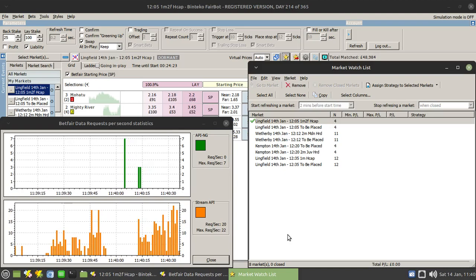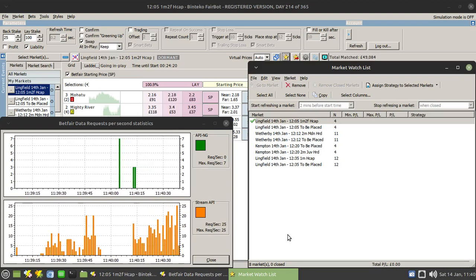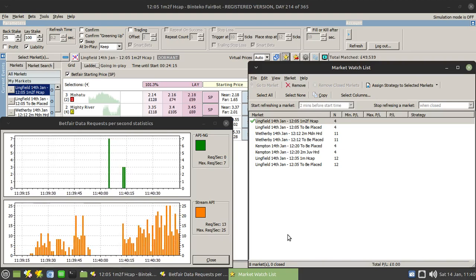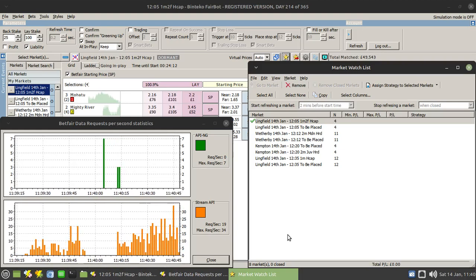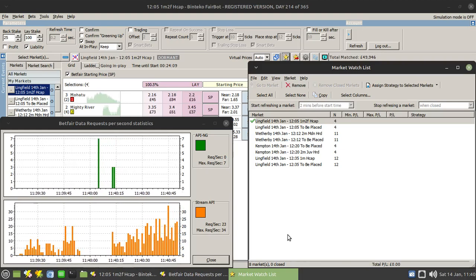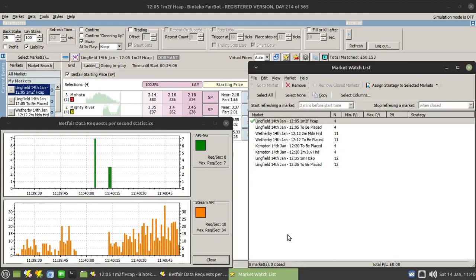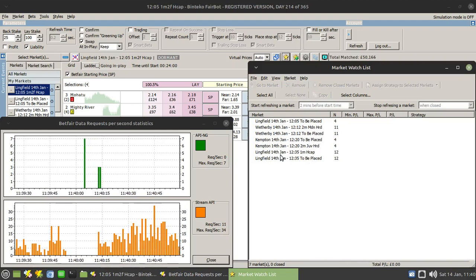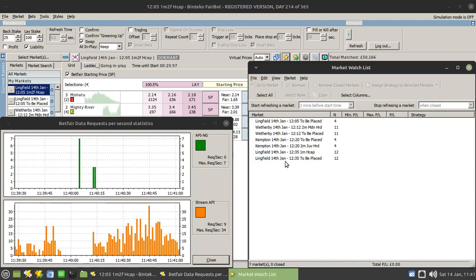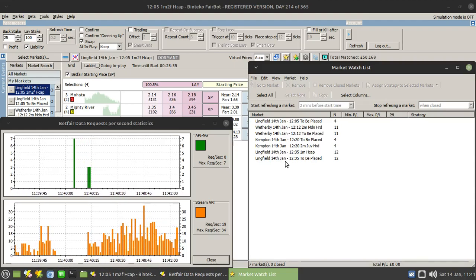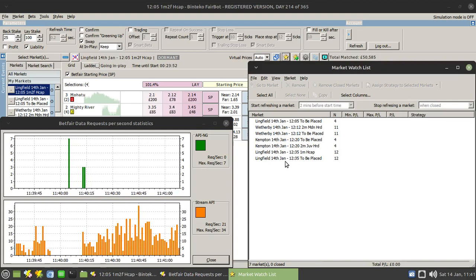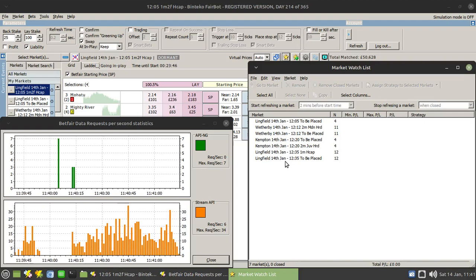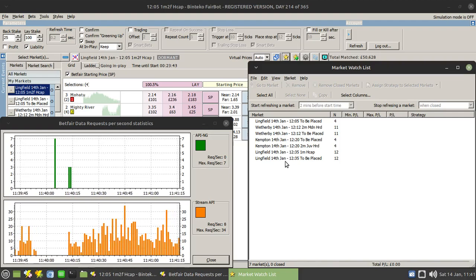If you have loads of markets in here, say for example you set up a strategy that is in effect on all the racing for a day, and you do that in the morning, you go off to the golf course for the afternoon. This will carry on doing that, and once each of these is closed at the end of the race, the streams for all the other ones will still carry on. And it's not until all of those markets are closed or removed from the watch list that you will find that that stream effectively stops. So effectively, you're looking at multiple videos, if you like, if I can use that analogy. But you have no control over it.